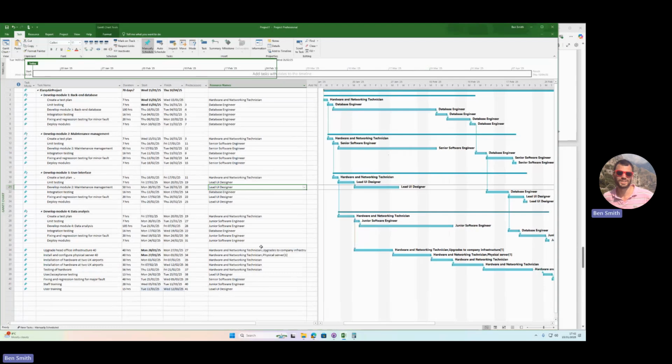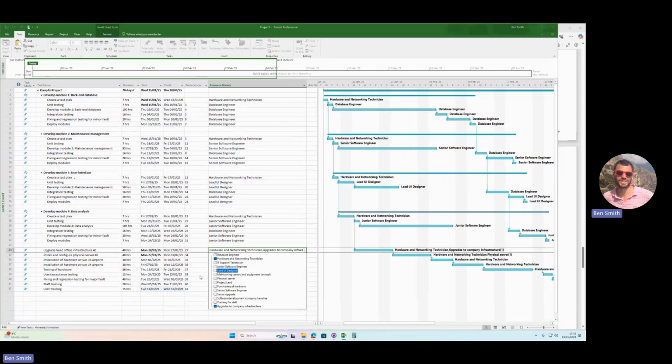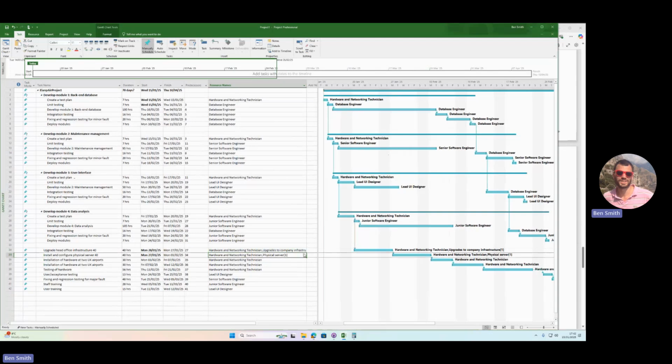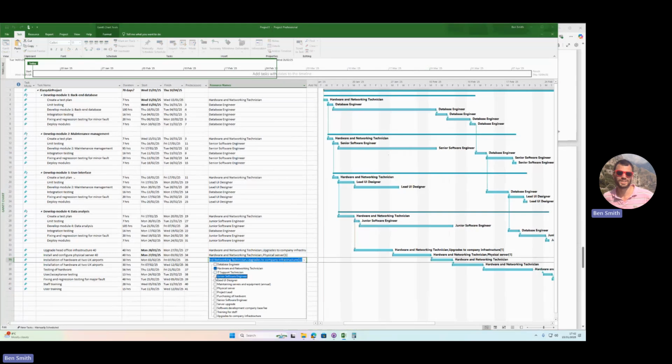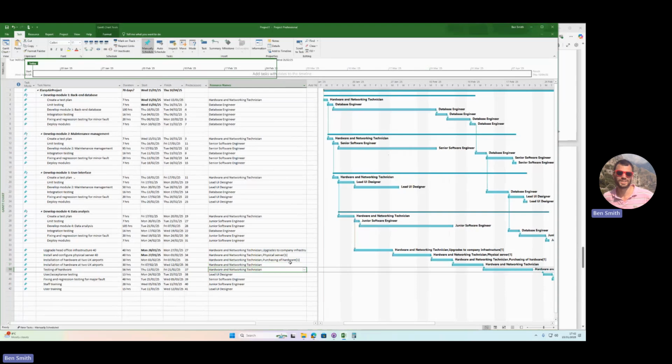So up here, I've added in upgrades to physical, the upgrades of the hardware installation and configure of physical server, put the physical server in there, the hardware. So we're going to need to purchase that hardware, right? Aren't we? So we're going to add that into one of those tasks, so we've accounted for it there.